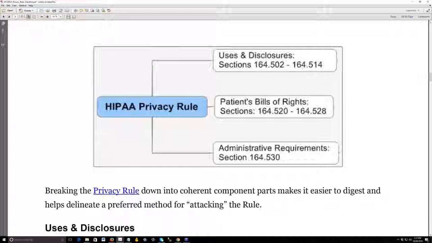So you have to have a methodology. They're going to ask you, where's your methodology for determining if the privacy rule was violated? And I'm going to keep going here, but a show of hands: how many people in your organization can actually go pick up and read what our methodology is for determining if the privacy rule was violated?